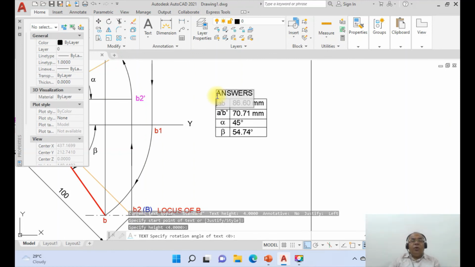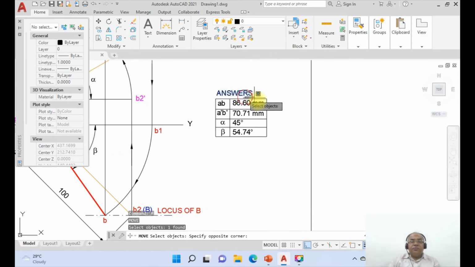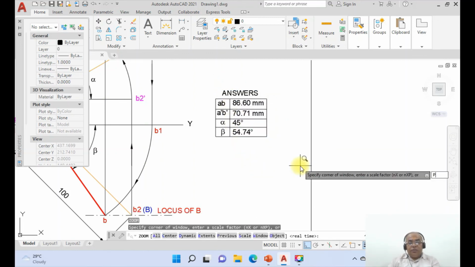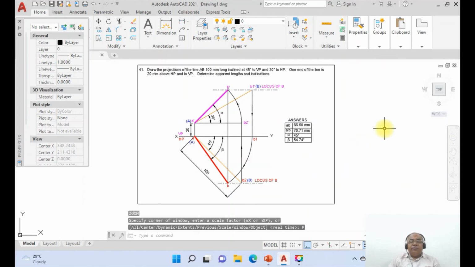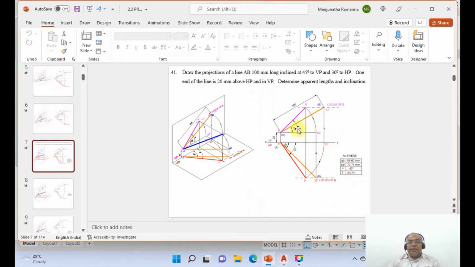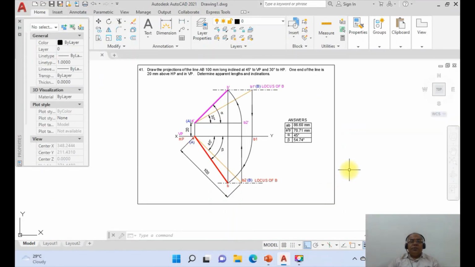So how is it possible to do all these things? By doing it, by practice. You try to do as many problems as possible and just keep on practicing, so that it becomes very easy for you to do all these things. So this is how you will be able to get the drawing whatever I have done in AutoCAD, and the same thing what we have done here, both are one and the same. So this is how you will be able to draw this drawing by using AutoCAD software. Thank you.